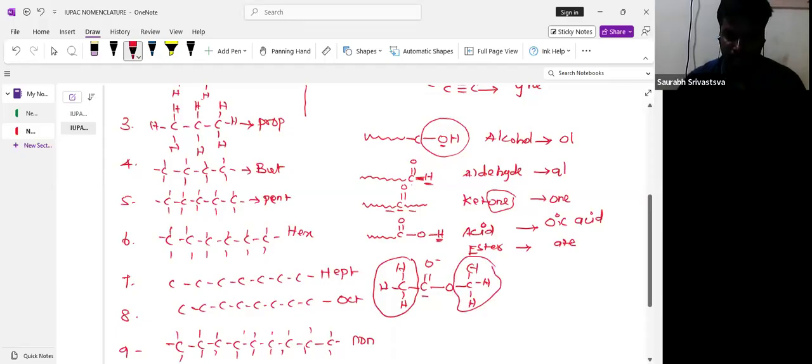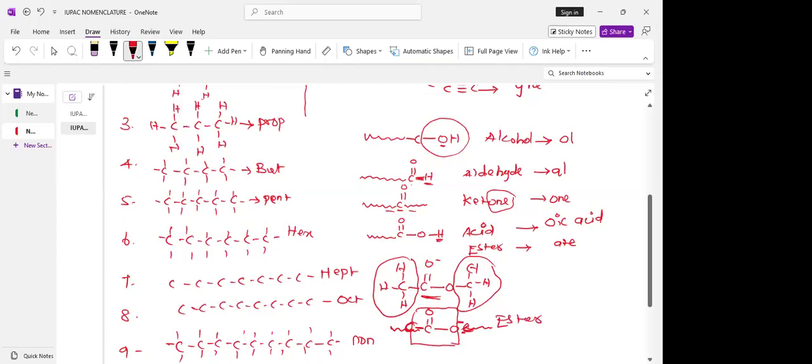Next, the middle part: this is the carbon chain, connected with the CO, again connected with the oxygen, and again the carbon chain will be there, either one carbon, two carbon, or n number of carbons. If you find this unit in the middle of the chain, C double bond O and O, here you should not find hydrogen or some other element, it should be carbon only. If you find it like this, then it is called an ester.